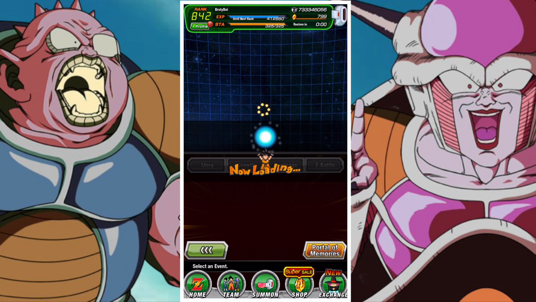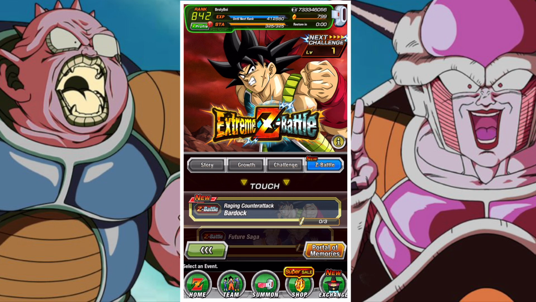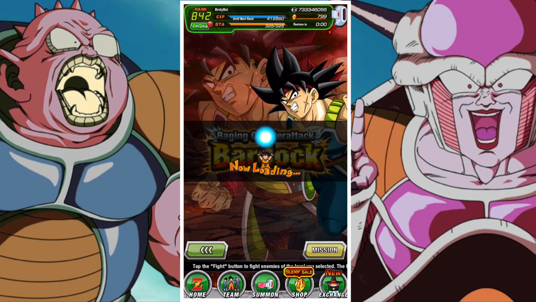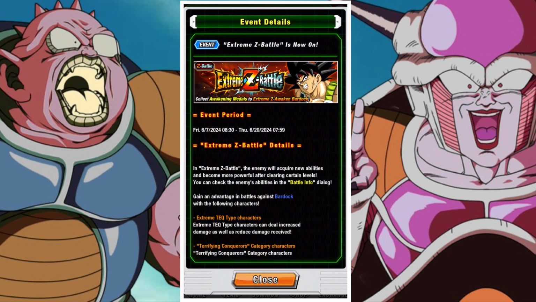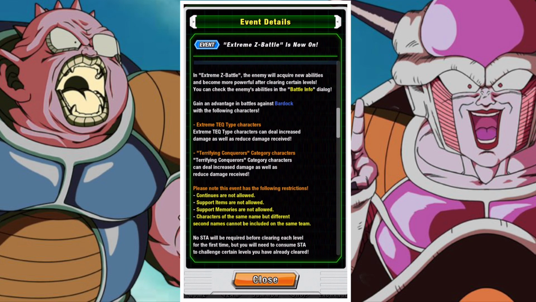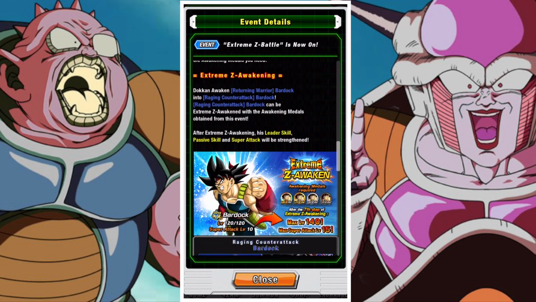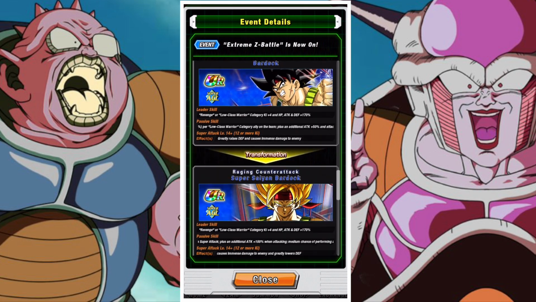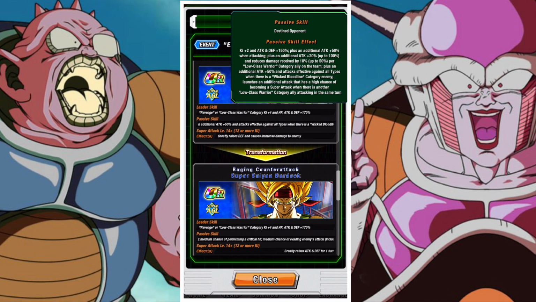It's a decent ECA. I think him being tied to low class warriors ultimately is something that can be a little bit difficult. And I say that in the sense of, I think it does limit his teams a little bit, especially for his base form. However, Bardock still looks pretty cool. I really am keen to try him out. I do have him rainbow, so that's something that's very, very cool.